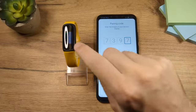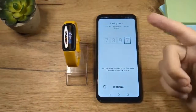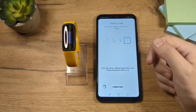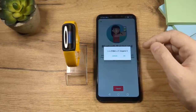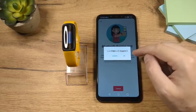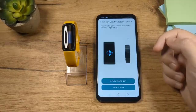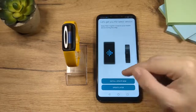Once the device is paired you're going to see a check here and the logo. This is pretty much it — the device is set to be used. After the pairing is done you're going to have to confirm it here: link Fitbit with Inspire 3, then tap okay. If the app asks you to install updates, this is something you should definitely do.